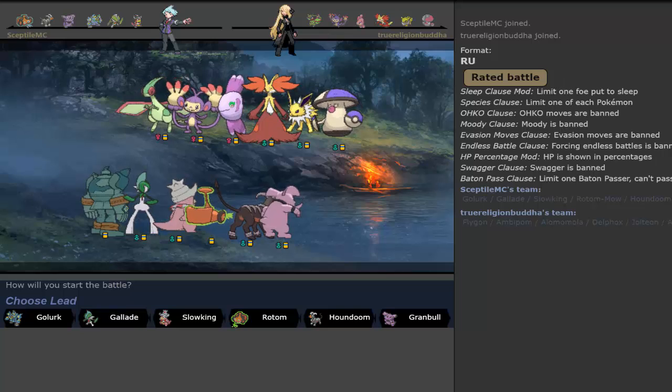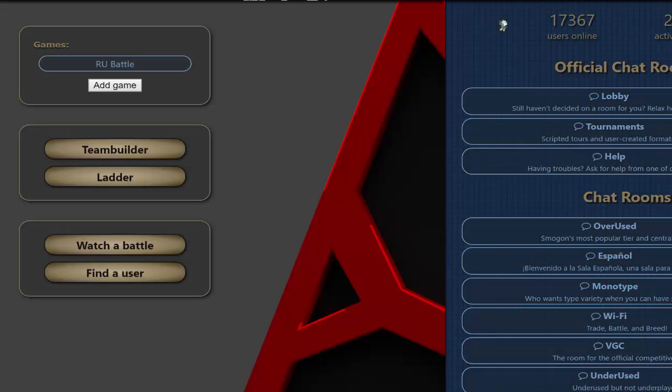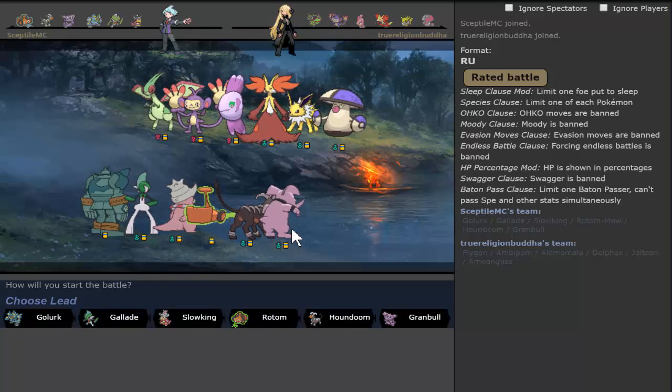This is really weird without this thing here. Hold on. I don't like this. Can I expand this somehow? Join chat. That's what we press. There we go. See, that just feels better for me.